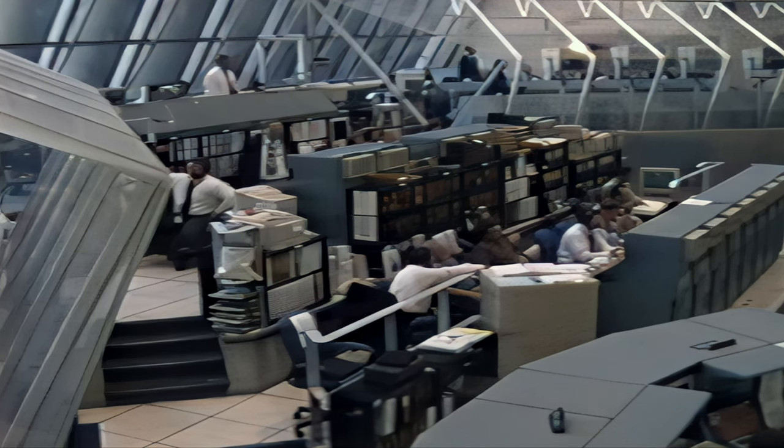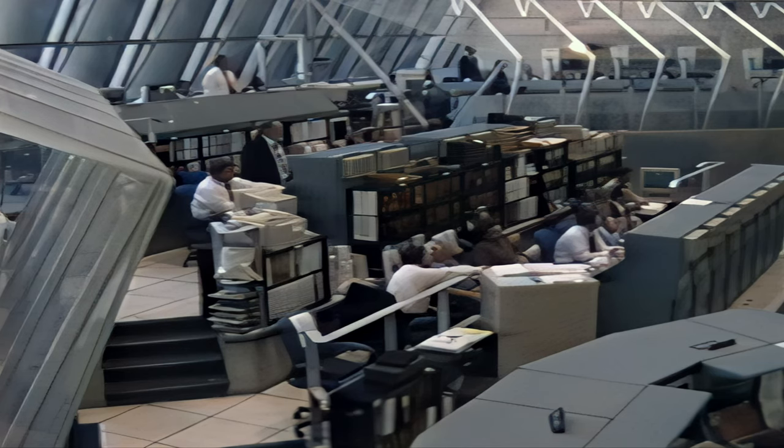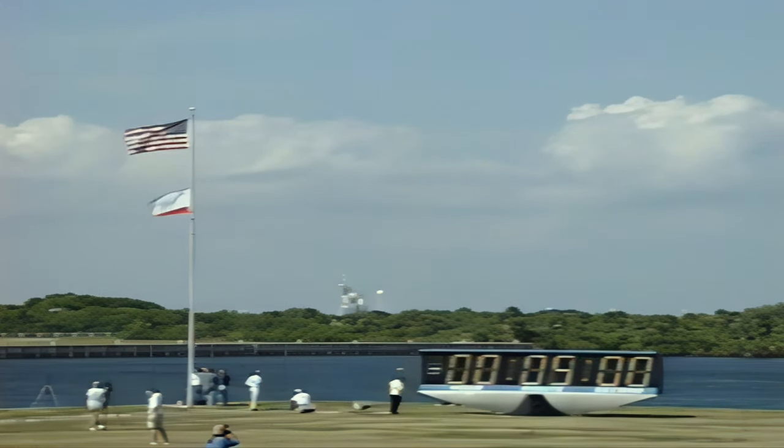LPS is go. Okay, and SB, are you go at this time? I'm go. Okay, launch director entity. Okay, and LPS, you got a good load. That's confirmed. Okay, I copy. NTD, you're clear to proceed. Copy that, and we will resume the count. GLS, pick up the clock and your mark.